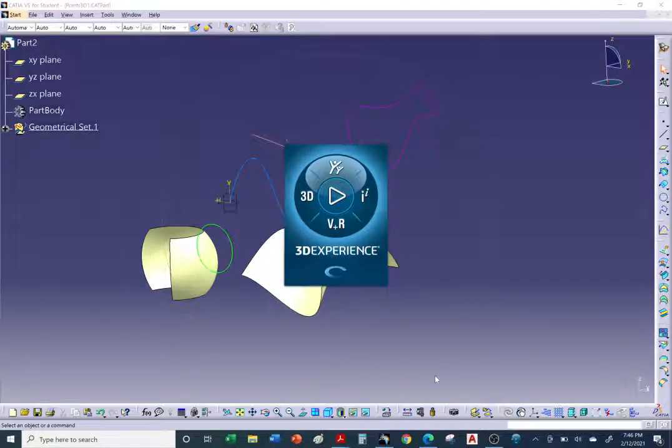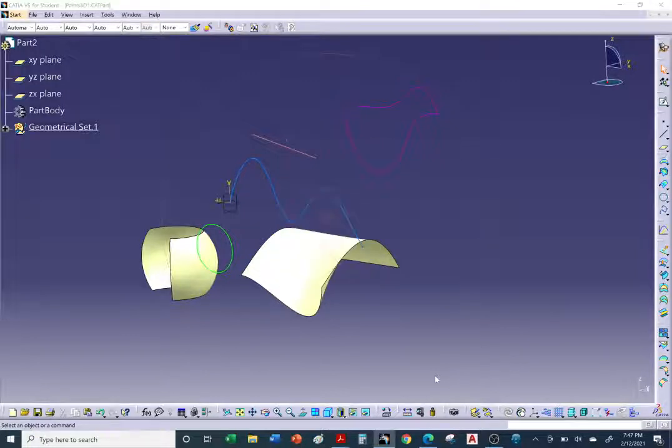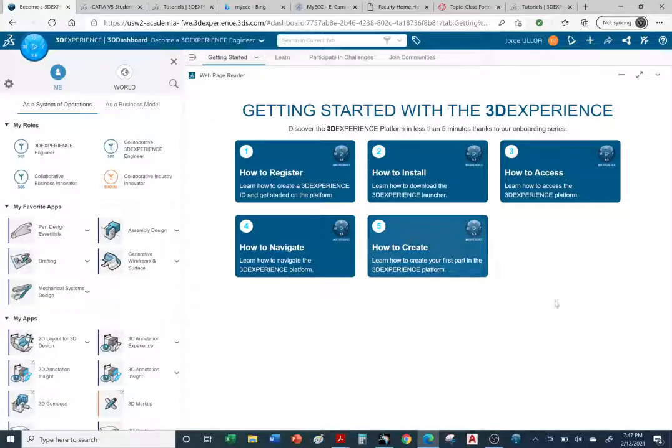And I'm going to compare both softwares. I'm going to show you the difference between CATIA V5 and CATIA 3D Experience. They have the same commands, but just think of CATIA V5 merging with SolidWorks and AutoCAD. Imagine it takes the best of all softwares, whether it's AutoCAD, SolidWorks, and the power of CATIA, and it pretty much makes a very powerful, user-friendly software.